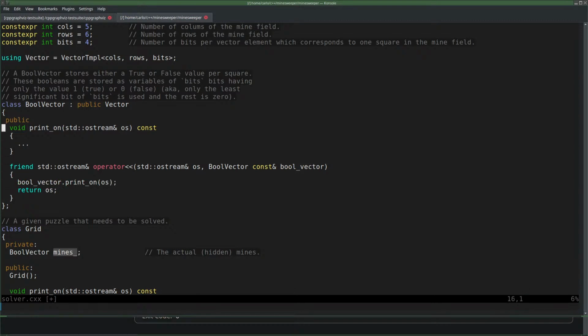Right, so now how to print a bool vector. Hey Emre, yeah, this is quite followable because I just started. It's like completely from scratch.